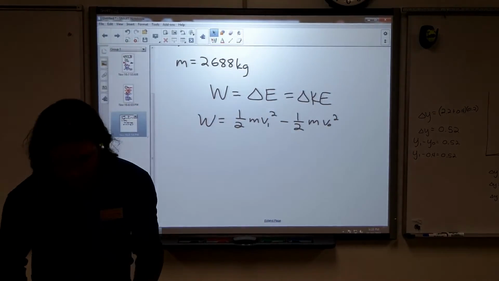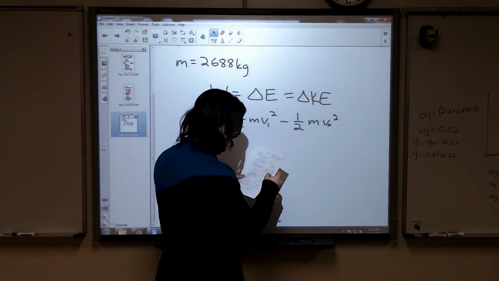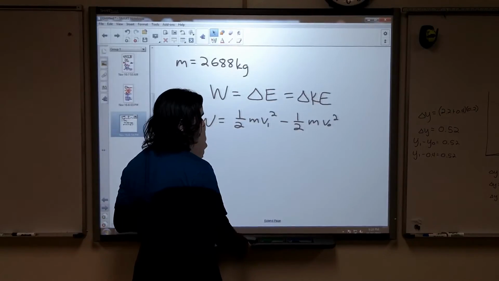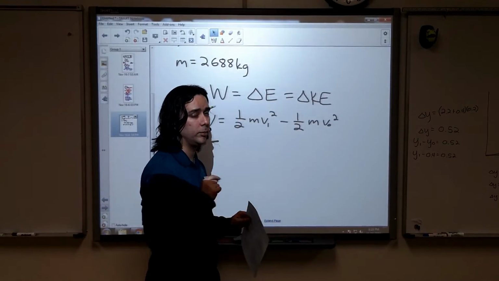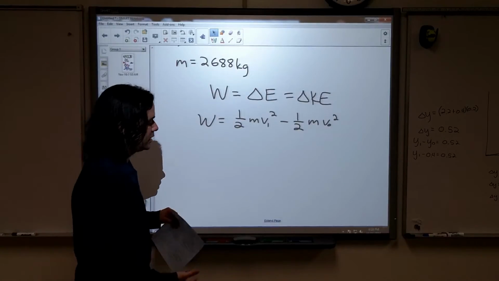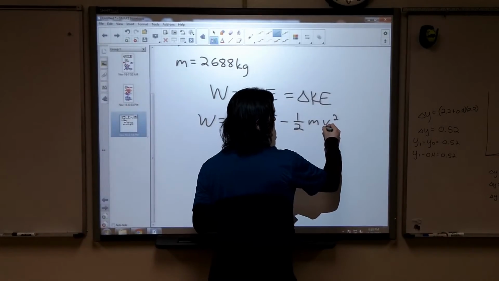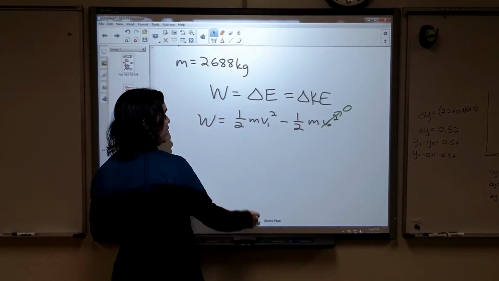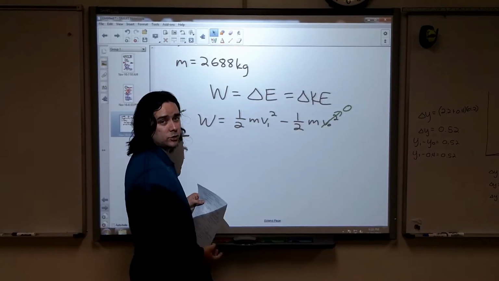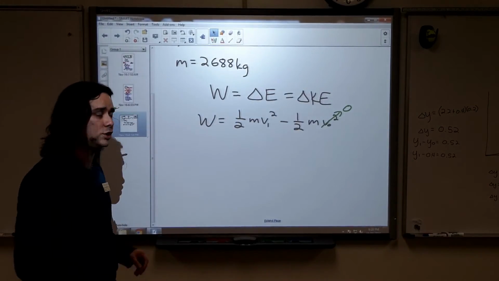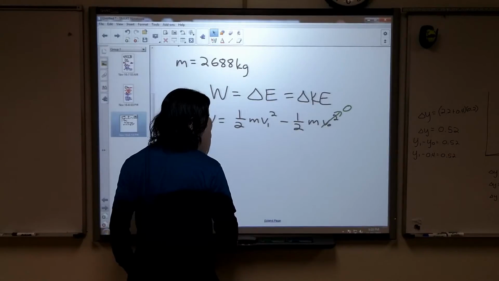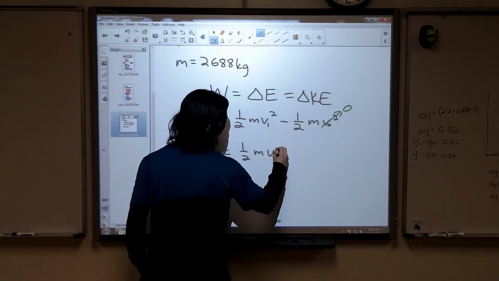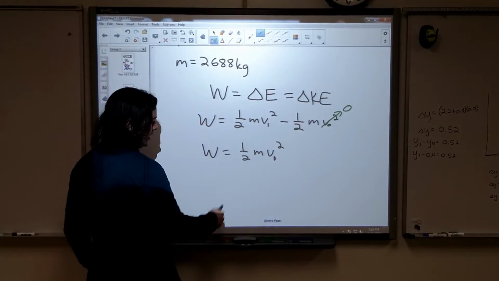Well, let me double check what it said, but I'm pretty certain. During this time, the car moves 51 meters. In this case, I can tell you this, we're going to assume that the mechanic has started pushing it from rest. I believe that should have been part of the question. It's kind of implied, but what that means is our initial velocity is actually going to be 0, which means our initial kinetic energy is 0, so our work is going to be whatever kinetic energy we have at the end, because that's where that energy is coming from. Well, now that we've got that, we know that the work is going to be equal to 1/2 mv final squared. And v final is what we're looking for.